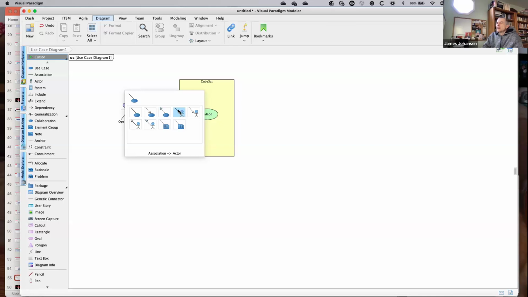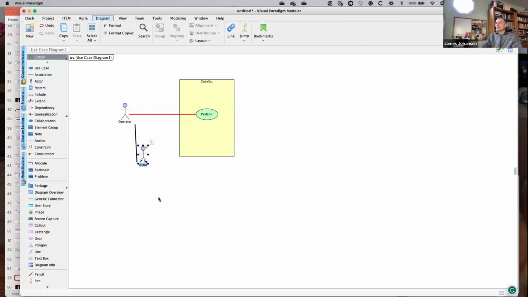You can have one entity having an association with another actor. So say if I had this, and I want to do an association with another actor, I'll just do the default, and so it just created another actor. And so maybe that's the operator, and this one might be a tech or something like that. So yeah, but for right now, I was just using what you're calling, Nathaniel, and I think that's reasonable, just calling that the default connector. Okay.